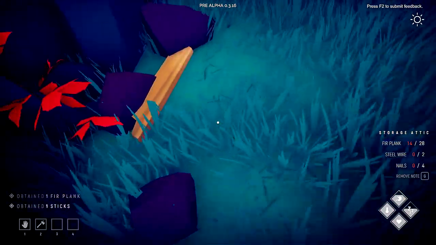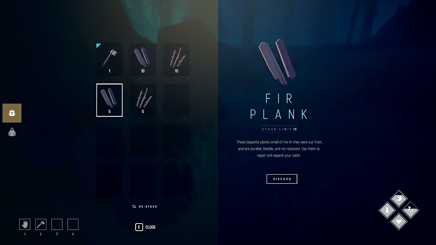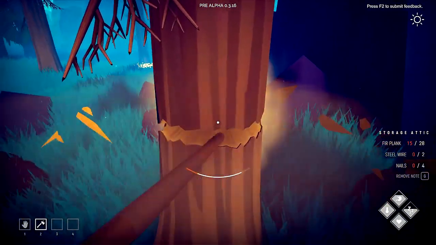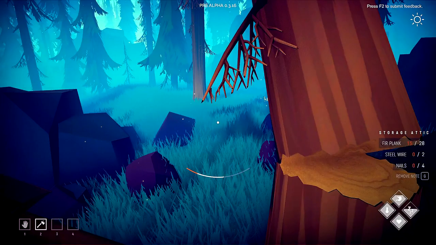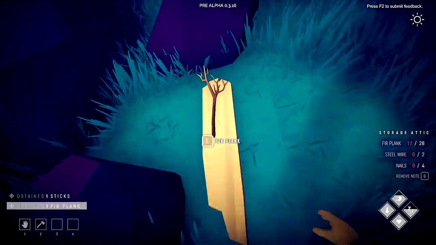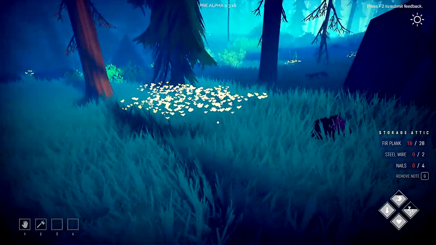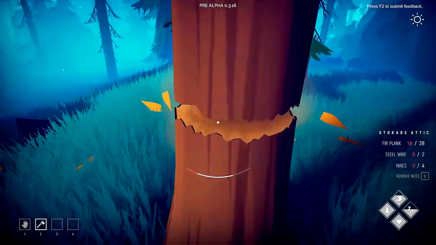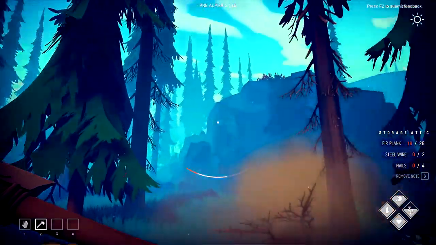How many we got now? Let's see. 10, 15. With that inside, it'll be 18. Alright. Let's keep right on going. We need 28. We're getting good. We're going to have to look for food here pretty soon, because I don't think I have anything else in the house. It's so beautiful.